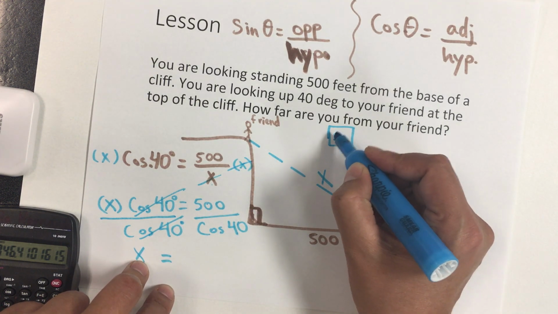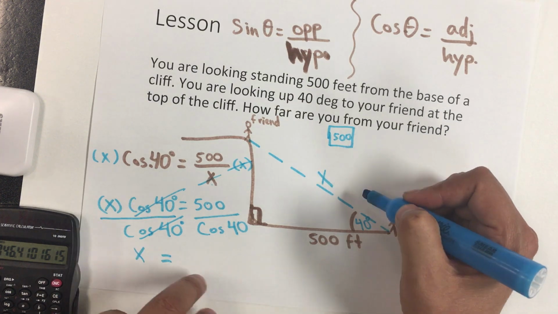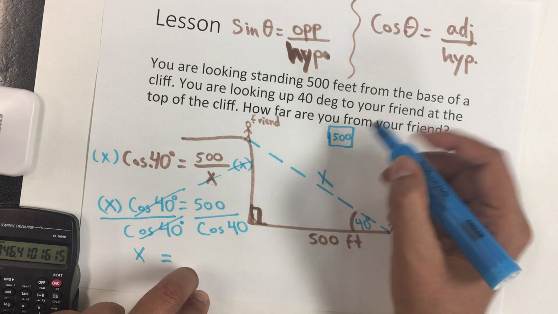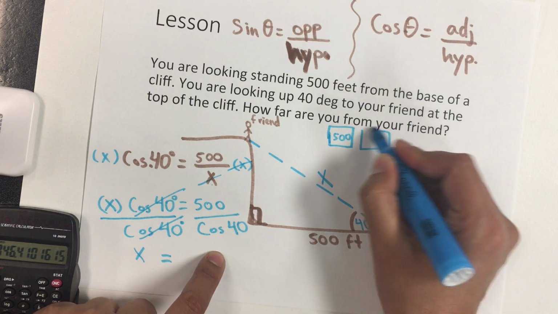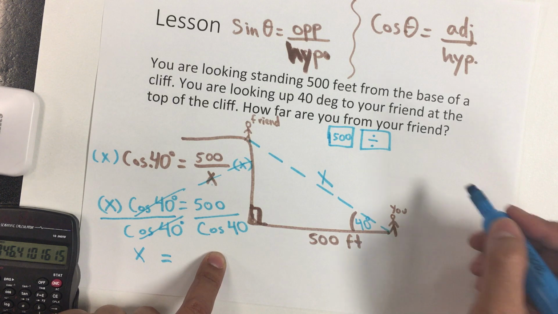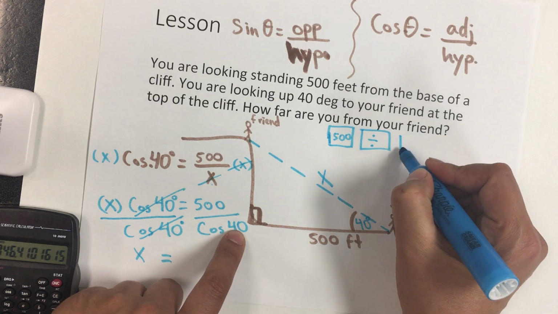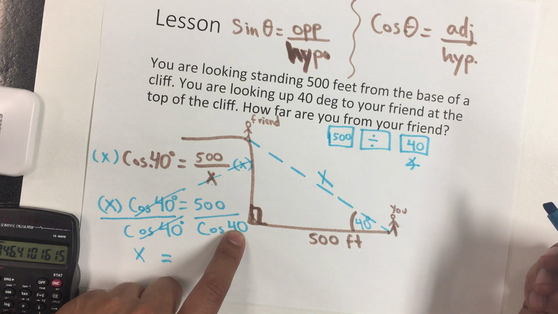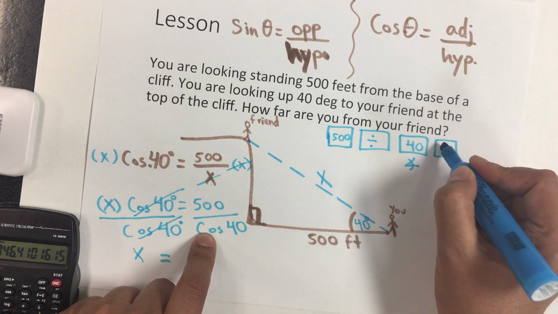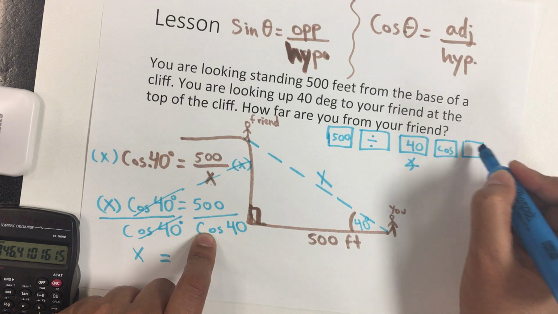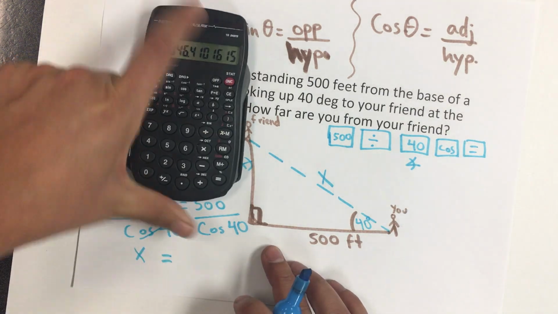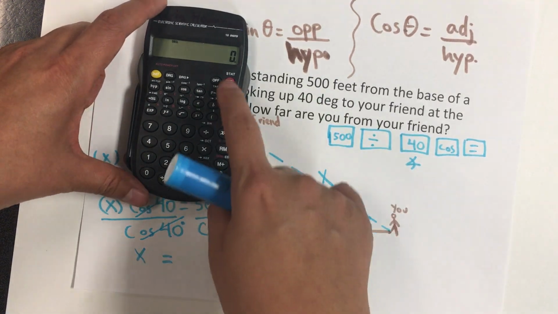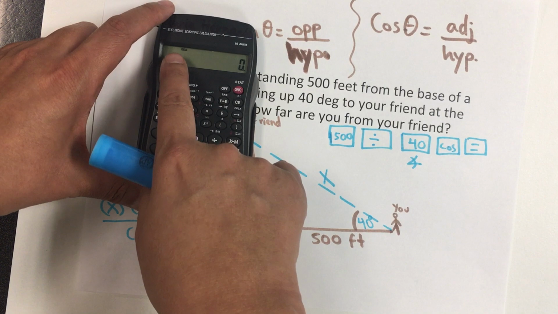That's my way, okay, my calculator. Yours, I'm gonna write it in, it might be like mine or in a different way. So it's 500 divided by, mine, you would have to do the angle first, 40. So this is the angle. And then press cosine, and finally equal. Okay, so I'm gonna do that, and after I do it, I'm gonna write for those that work differently. Again, I want to make sure that I have degree.